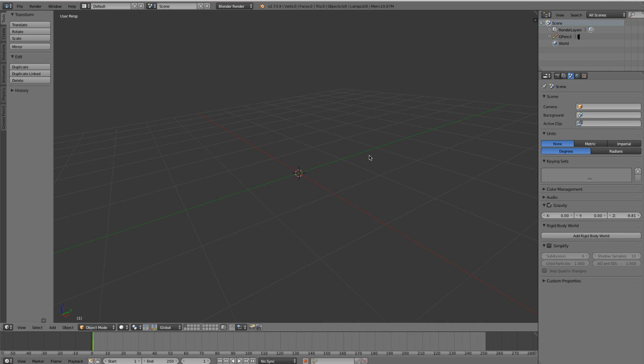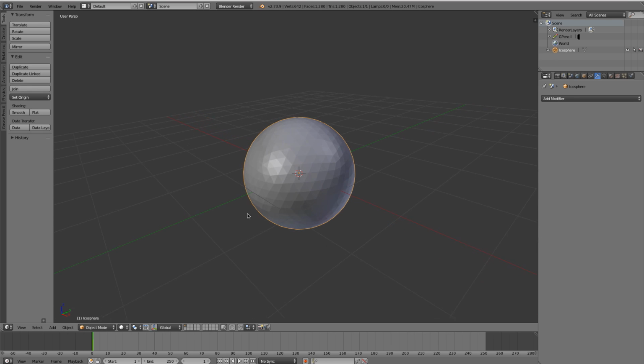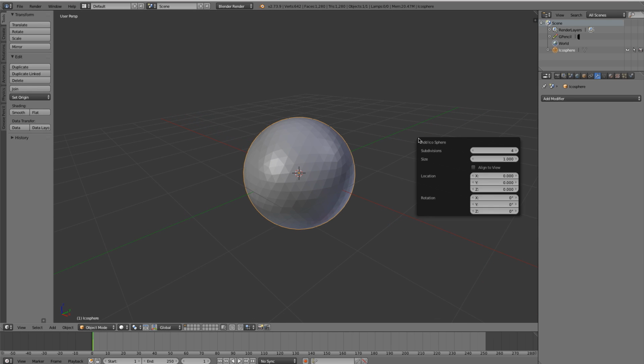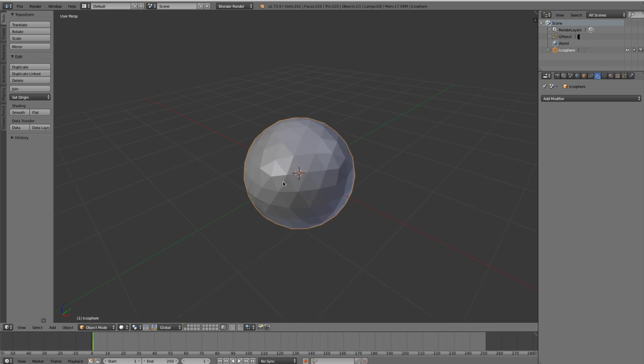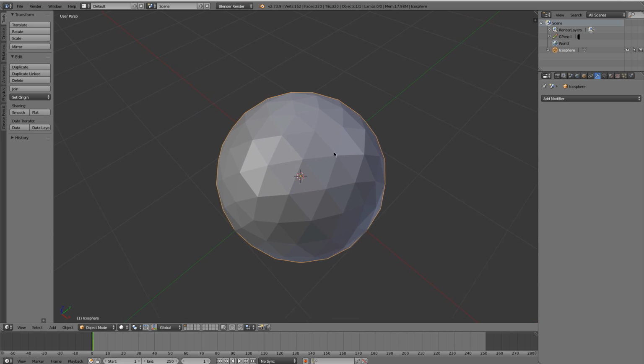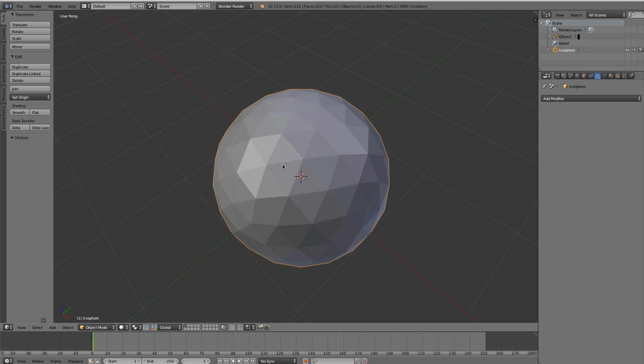and that is to use an icosphere. So we're just going to hit Shift-A, add in a mesh, and an icosphere. And with this icosphere, we're going to bring up the operator panel and adjust the subdivisions to either 3 or 4. I think we'll just stick with 3 for the time being. You could do either one. And the nice thing about an icosphere is that it is all equally divided into triangles.